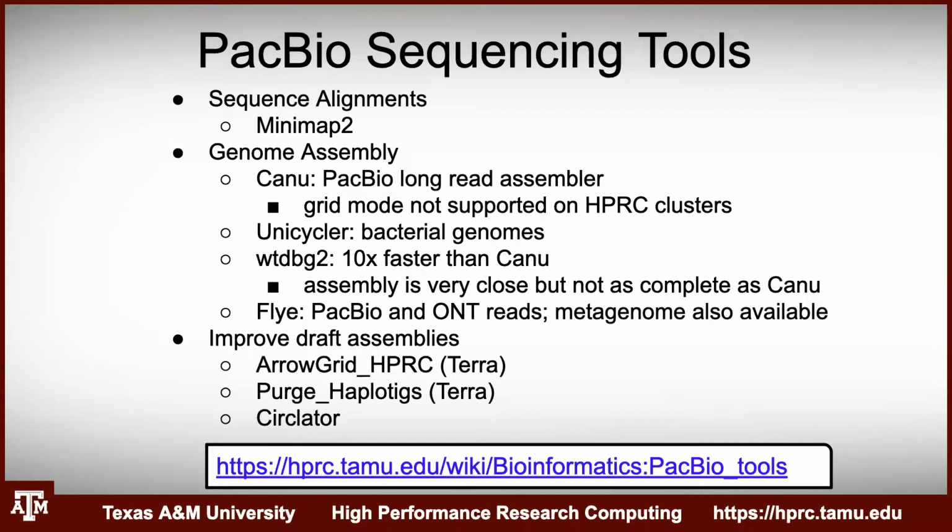Circlator is another tool that's commonly used. It's used to circularize sequences. Some assemblers don't have the ability, if you're sequencing something like a plasmid or a circular bacteria with a circular genome, to actually circularize while they're assembling. And so you end up with a sequence that's got the same sequence on the 5' end as the 3' end, but in a linear format. Circlator can come in and circularize that, and remove and correct the regions that are overlapping.